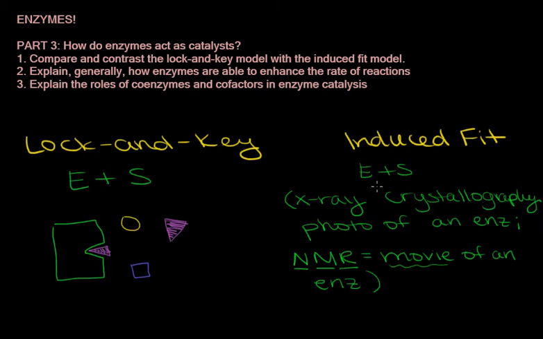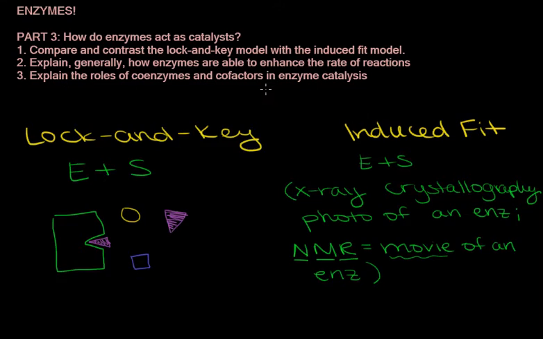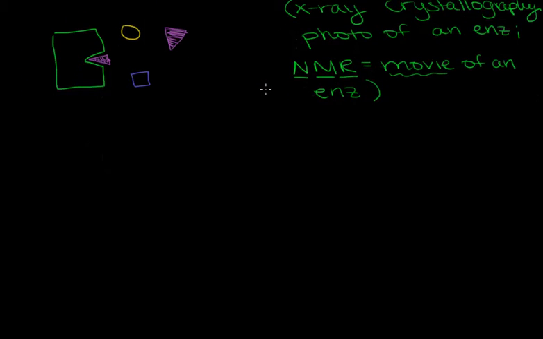So this is more like a photograph, right? We see the start and the end. Something happens in the middle, we're not sure what, but we think that the enzyme is static. Now we know that the enzyme is dynamic. So what happens in the induced fit is that the enzyme is really flexible. It's taking on a variety of conformations. So sometimes it's in the appropriate form, sometimes it's in a closed form, sometimes it's partially there. It has a variety of different forms.